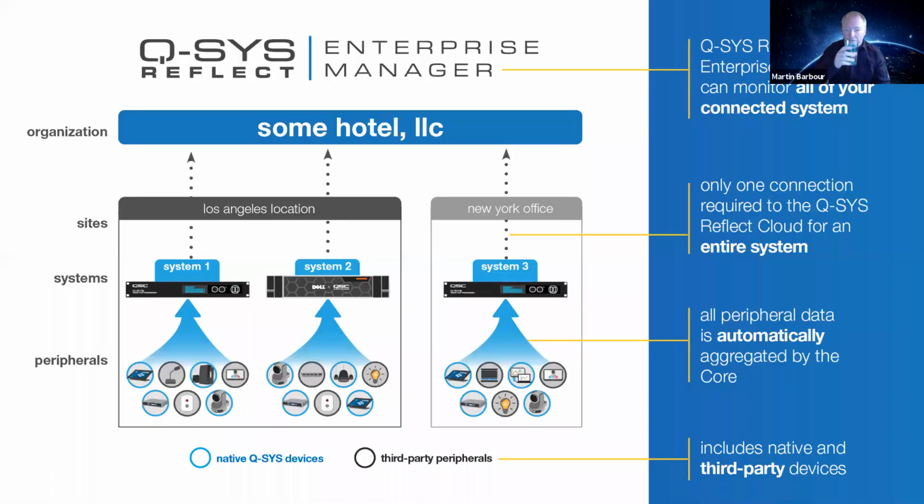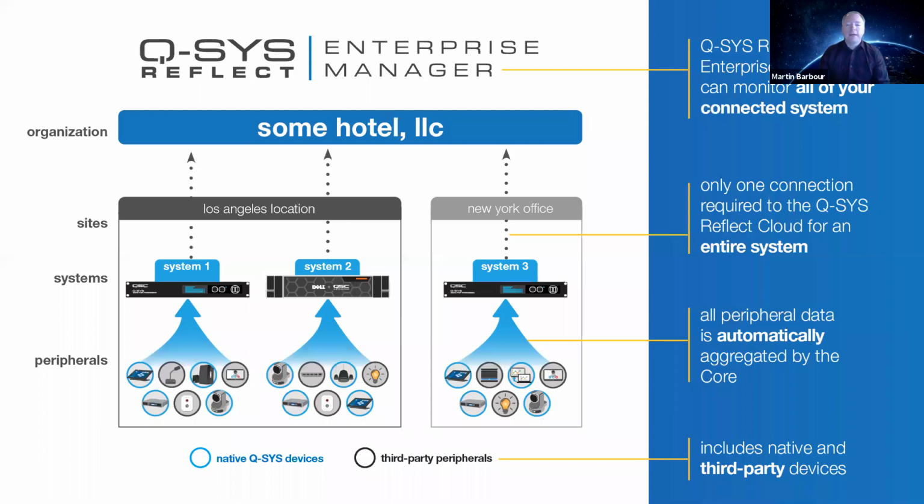So how does it work? From a hierarchical perspective, every end user sets up an organization inside our cloud infrastructure. The organization represents your end user, and then that organization includes things like your subscription licenses, your API tokens, which we'll talk about in a moment, billing contacts, administration contacts, basically the management of that organization within the cloud infrastructure. Within that organization, you can then create one or more sites.